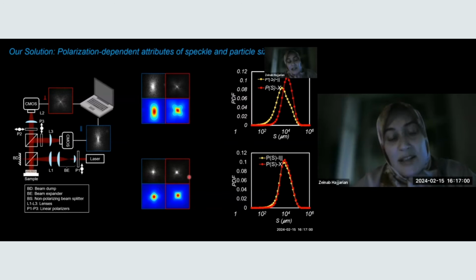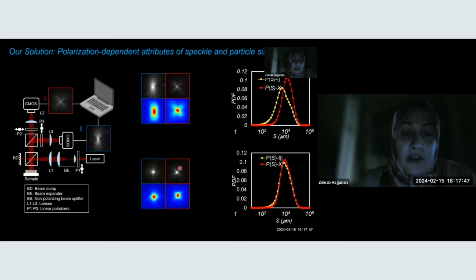On the other hand, as the particle size increases, the scattering becomes more and more forwardly directed. Because of that, the path length distribution in the cross and copolarized channel are going to be very similar. So the difference in the fluctuations of the speckle patterns in the co and cross polarized channels are going to be diminished. And as we saw before, the envelope of the speckle is going to be evolving from this dipole-like pattern to a clover-like shape. So we are going to have the secondary pairs of lobe growing that are coming from multiple scattered light in the cross-polarized channel. And this is the polarization axis. So the dipole is along the polarization axis.